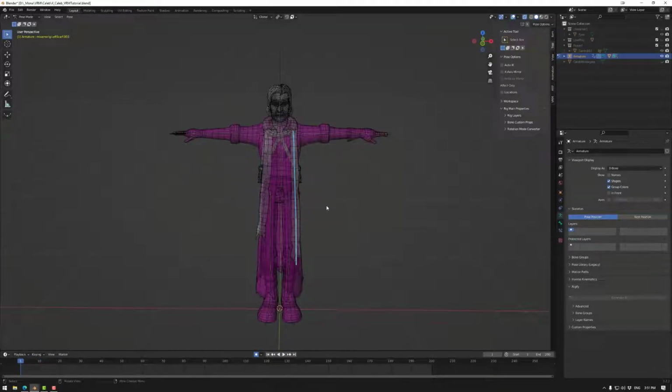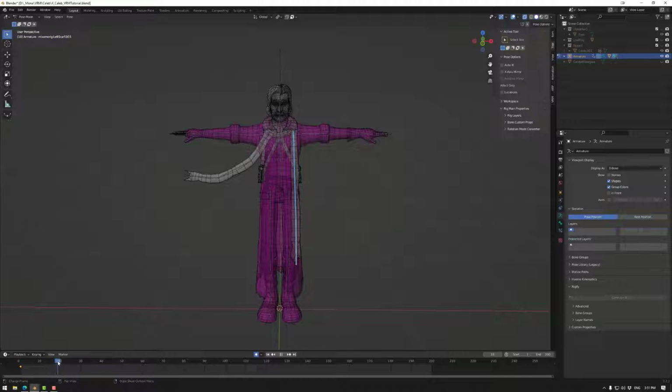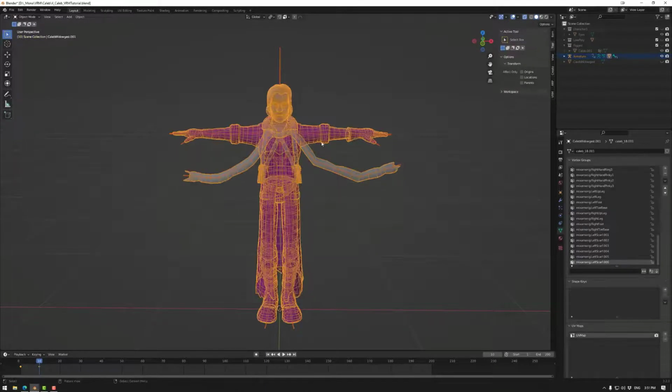Or more to the point, let's press I to set location, rotation, and scale. Then we can go to frame 10 and do it. As noted, make sure to turn this off. This is a very common thing to leave on, so when you start doing anything in the space, it'll animate rather than set whatever you do. So I would spend a little bit of time on that as well. And of course, you can improve any of the other assets in a very similar style to what you're looking at here.